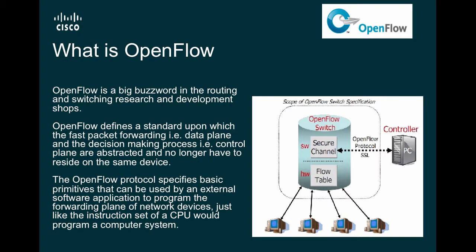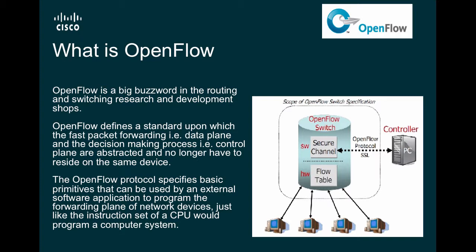In order to appreciate the concept of OpenFlow, we need to first understand how routers and switches operate. Typically, the fast forwarding path, which is the data plane, and the high-level routing decision, that is the control plane, occur on the same device in any networking platform. On an OpenFlow switch, however, these two are separate. The data plane portion will still reside on your device, while the high-level routing decision is moved to a separate controller, which is typically on any standard server. The OpenFlow switch and the controller communicate via a secure OpenFlow protocol.